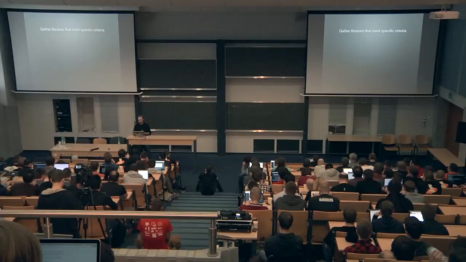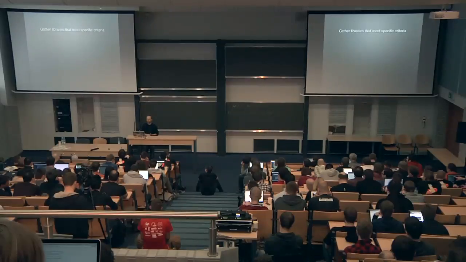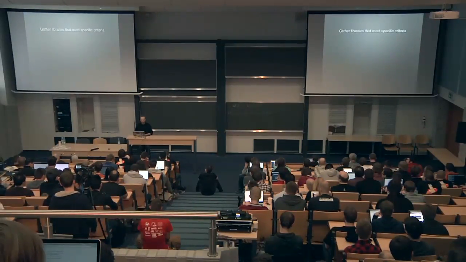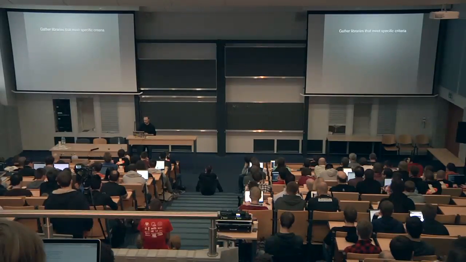We already started, but eventually it will gather all the libraries that meet certain criteria. We are still in the process of specifying those criteria, but those four differences between big libraries and micro libraries that I showed are going to probably become the initial criteria. So small libraries, small amount of code, focus on solving just one problem, and simplicity.